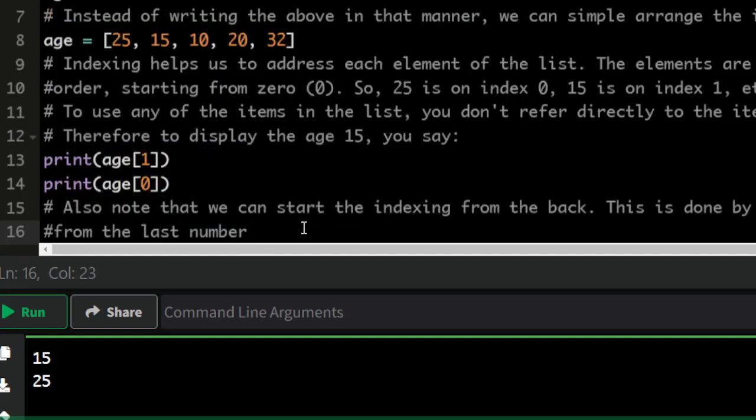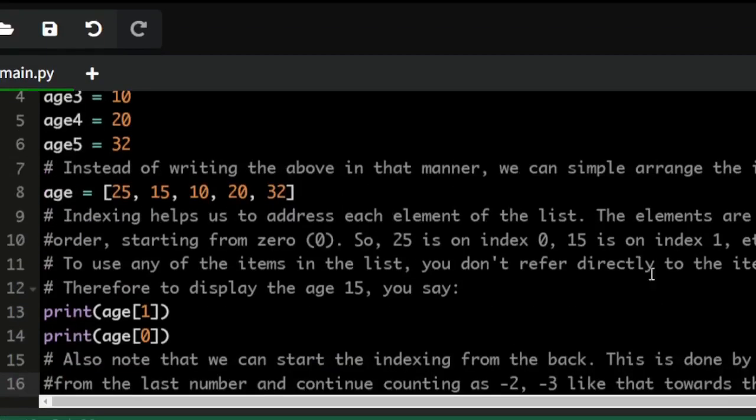and continue counting -2, -3, like that, towards the left hand side.